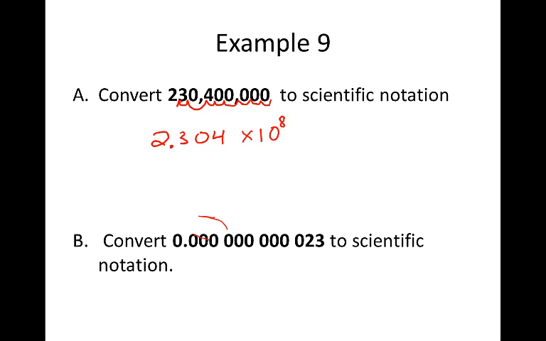Okay, how about this one? Now I put some spaces in here just to make it easier on the eyes. They don't often have that. 1, 2, 3, 4, 5, 6, 7, 8, 9, 10, 11. So again, 2.3 times 10 to the negative 11. Because again, I've got 2.3, and to get it to be this small number, I got to divide by 10 11 times, and that's what that means.